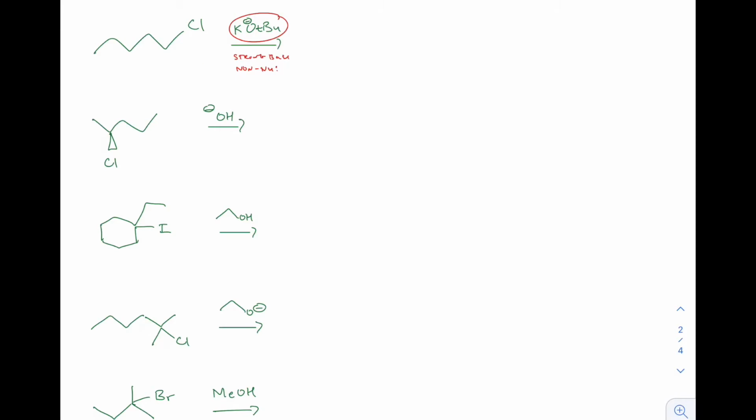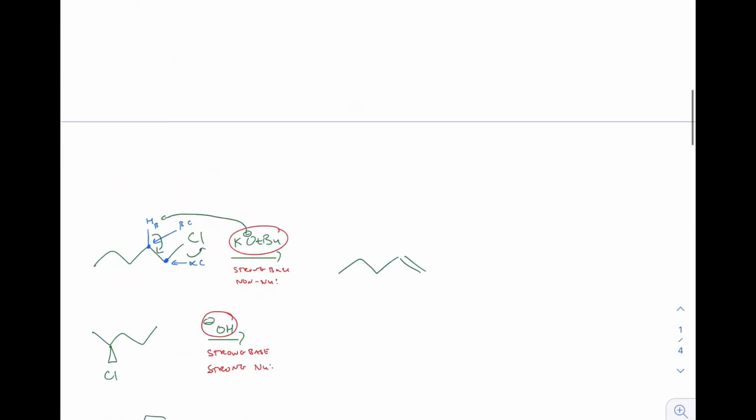Okay, so tert-butoxide is a strong base, non-nucleophilic. There's our alpha carbon right here. Okay, that means that's our beta carbon, and we have a beta hydrogen on there, right? So let's swoop on that real quick. Bada bing, bada boom. Form that alkene product after that chloride leaves. Okay, and there's only one product you can form here because it's a primary alkyl halide, and you can't form different stereoisomers.